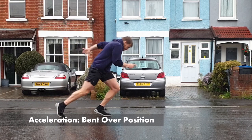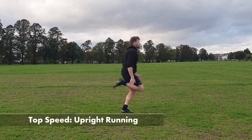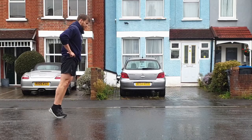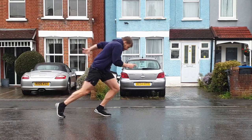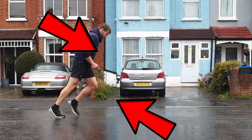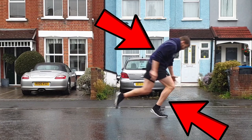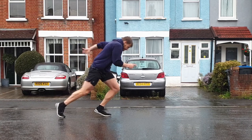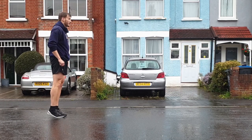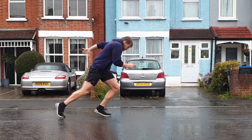There are two distinctive parts of running: acceleration, when we're bent over, and upright running, when we're in full flight with our body in a more upright position. In rugby we'll often spend time in the acceleration phase. Most importantly is the front leg — I want the angle of your shin to be similar to the angle of your trunk. If those angles match before your leg hits the ground, you can immediately push off quickly. This helps your acceleration and gets you faster in those first two or three steps on the rugby field, which is crucially important.